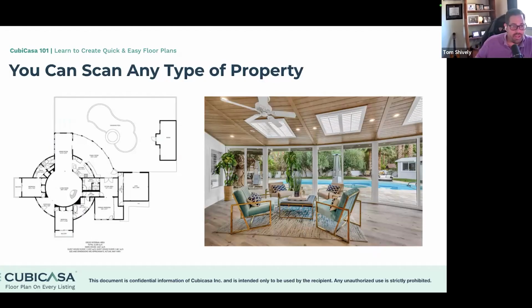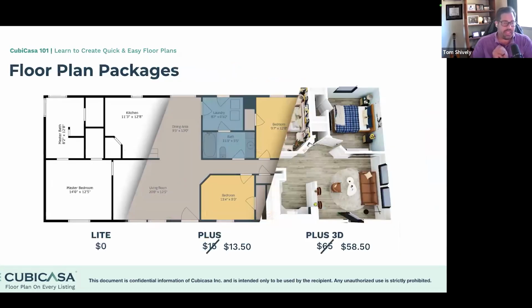So what's great about CubiCasa is it doesn't matter what shape the home is. Since you're doing a scan of it, it's okay. So if it is all circles, you can see there's a circle here, there's square rooms, there's the kidney bean shaped pool, the circular hot tub, the pool house that's out here. All of that gets included because, again, it's one continuous scan, but you did that whole thing and it's okay. It doesn't matter what shape that home is. You can scan any property type that it is. All right.